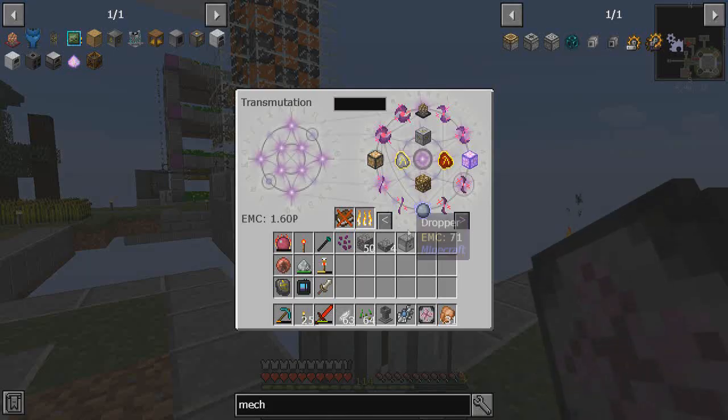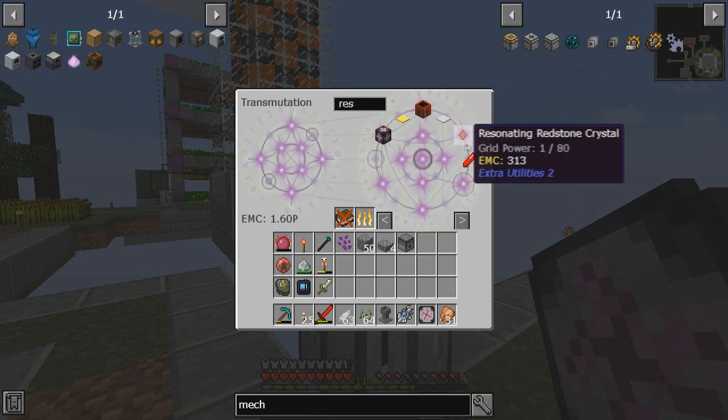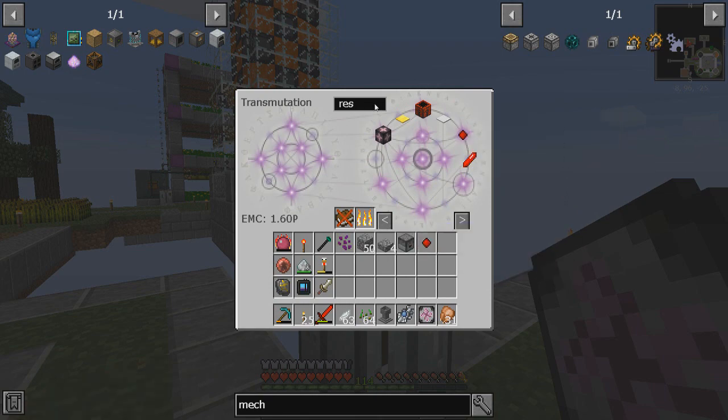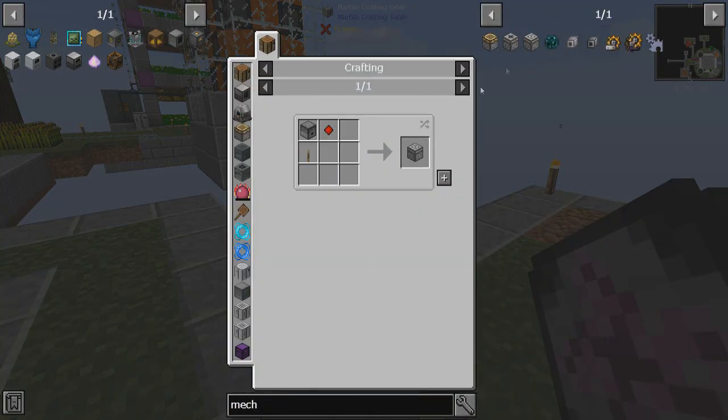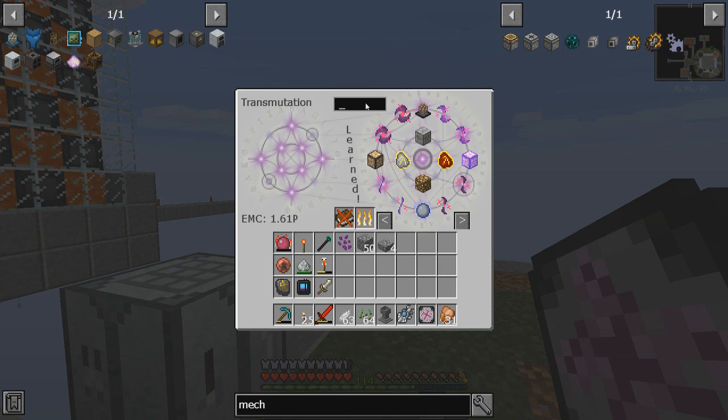So what I'm doing now is, let's get the dropper in there. I'm making a mechanical user. And I think I need a lever. That will make this guy, which then will be learned. Everything has to be learned.